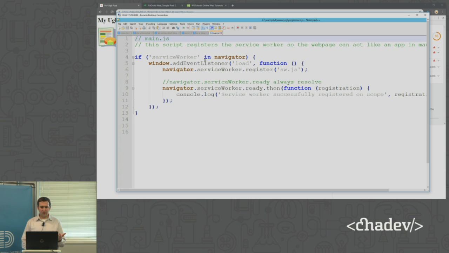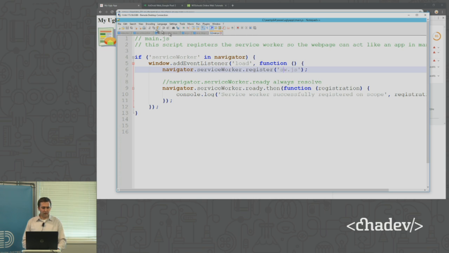This JavaScript file is going to register my service worker file. It's going to register it with the phone, so that it runs in the background as its own separate app. So this main.js is kicking off and registering the service worker.